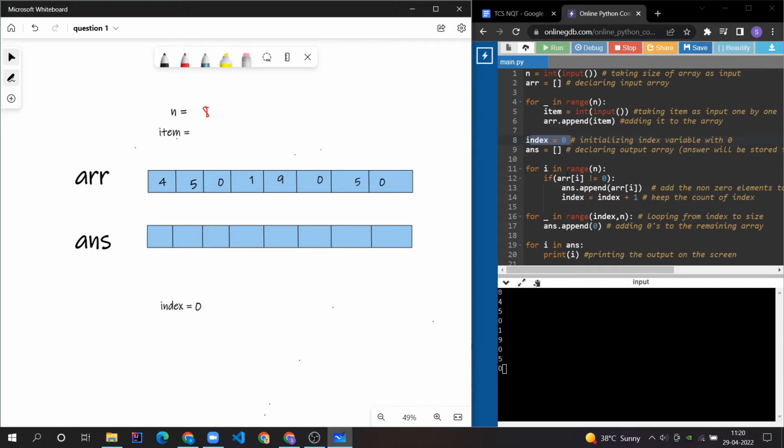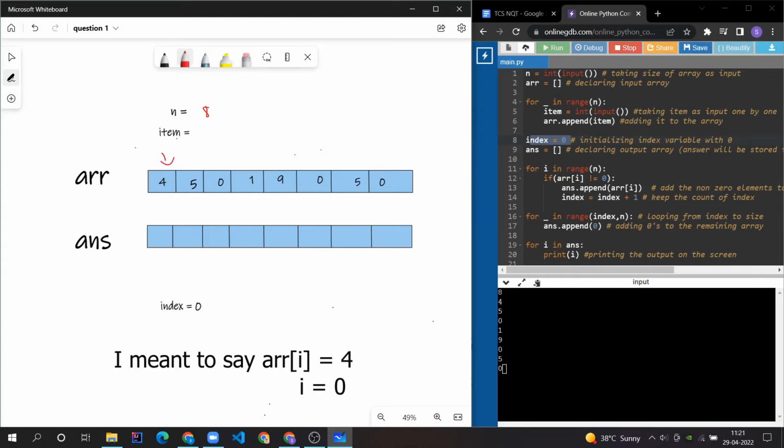So now our actual logic starts. This is the solution part, the actual solution part, as we discussed earlier. So what we will do is loop through this whole array and check if the number is 0 or non-zero. If it is non-zero, then we will just add it here. So the value of I will be 4.